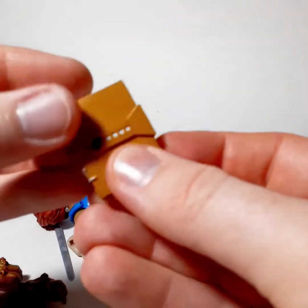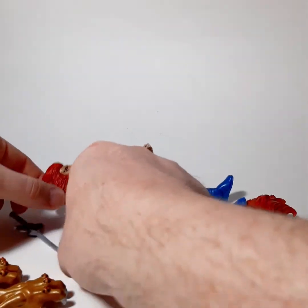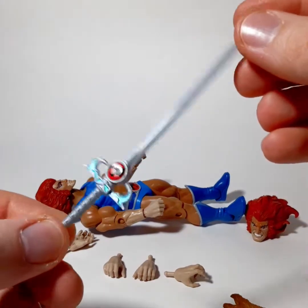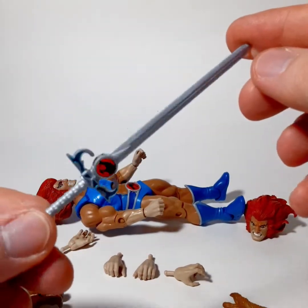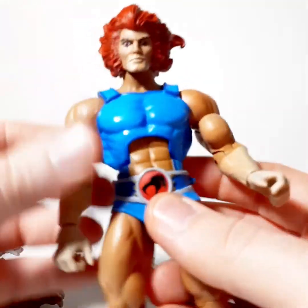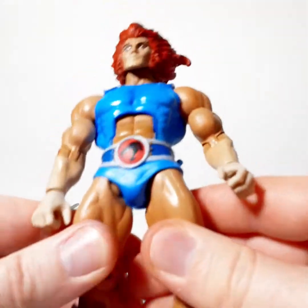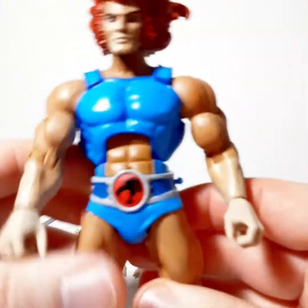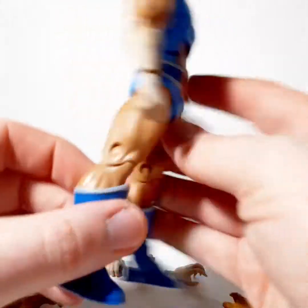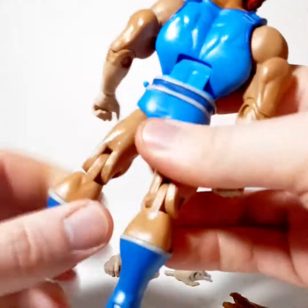He also comes with the book, and obviously the sword of omens, all extended and ready to call out the Thundercats. So, Super 7 Ultimates Thundercats — this is Lion-O, and he's pretty awesome. I can't wait to see what the rest of the figures look like in the line when they're all together, but they'll come out slowly but surely. Here's Lion-O — enjoy.